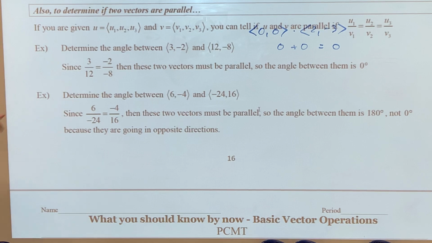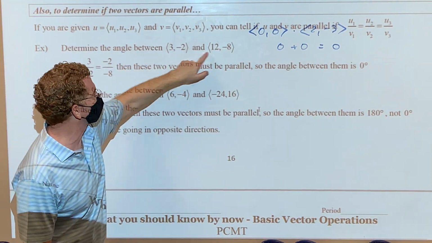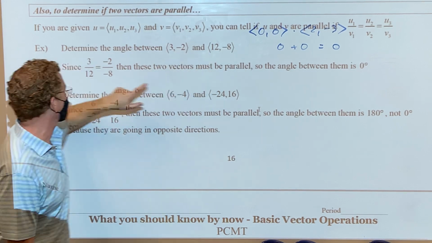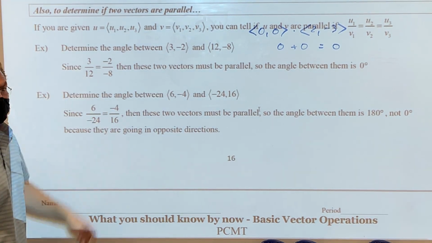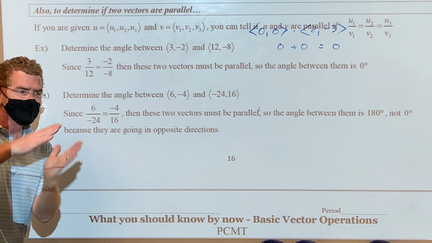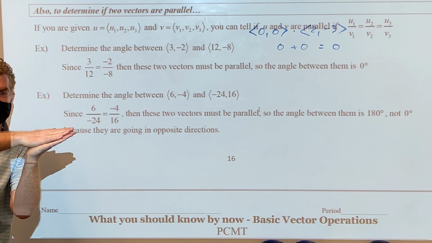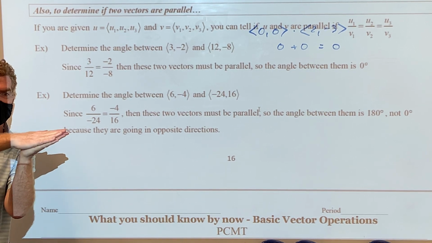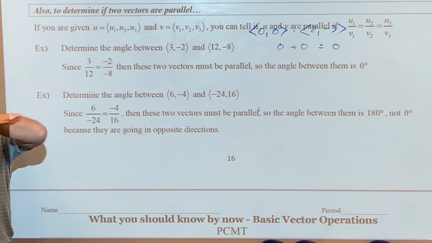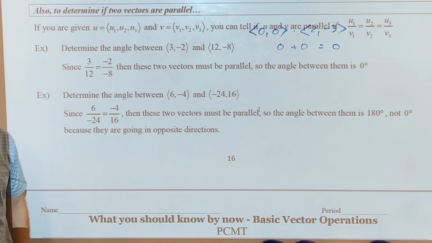Then also, I did give you a situation where I ask if they're parallel, and I give you 2 vectors and you do the little fraction thing and you see 1/4 equals 1/4, they're definitely parallel. But if I asked you what the angle between them was, parallel vectors could have the same direction, right? If they're the same direction, there's no angle between them. But they could also have opposite directions, which would mean the angle is what? 180?